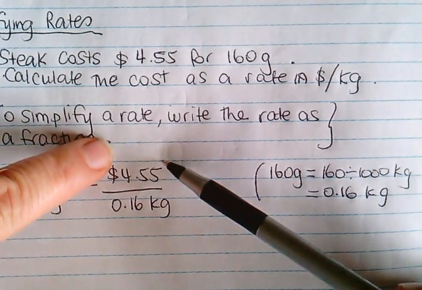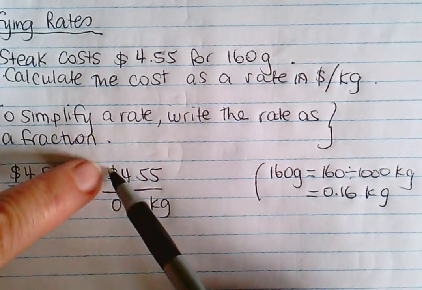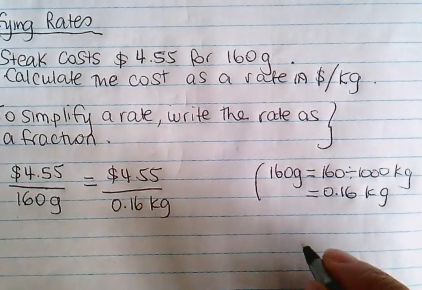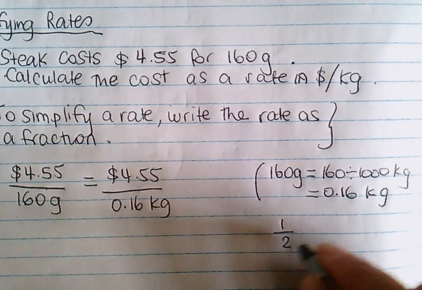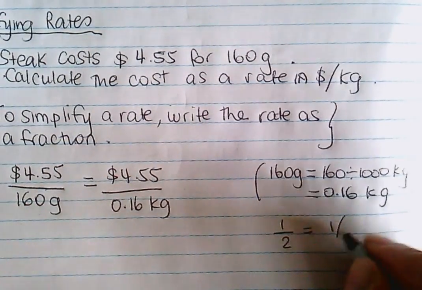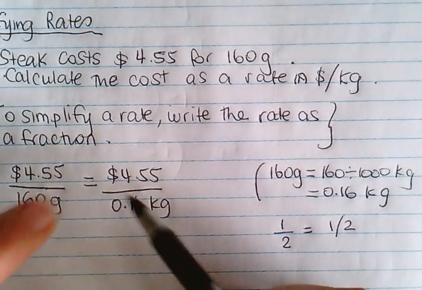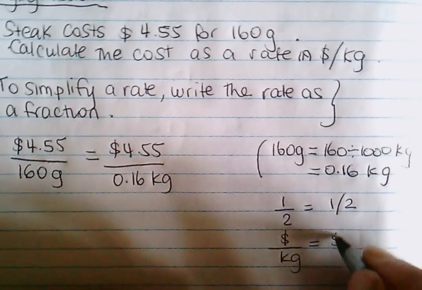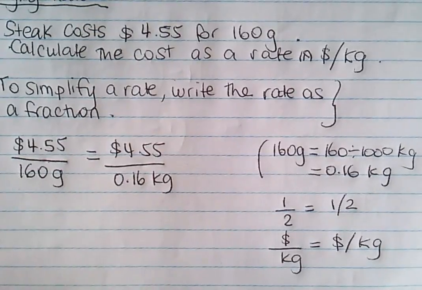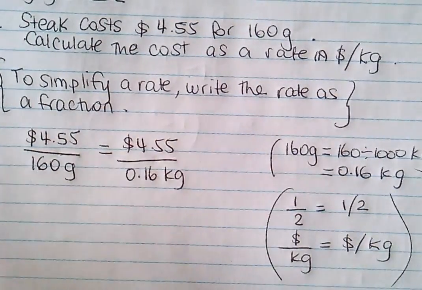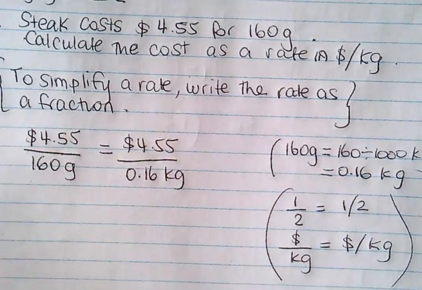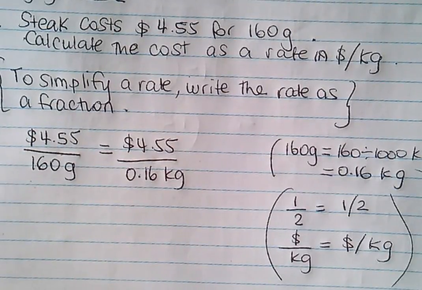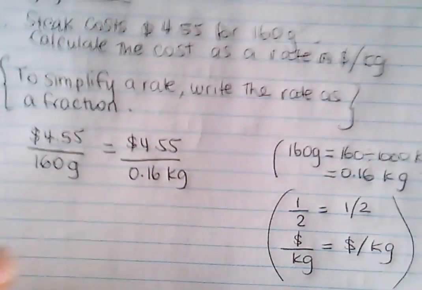Notice if you divide the top row, the numerator, by the denominator, the units become dollars over kg, dollars per kilo. You know how I remember this? You know how you can write the fraction a half sideways? Have you ever seen it written like that? Same thing. Dollars divide by kilos, you can write it sideways. You end up with dollars per kilo. So that's how I think of it. If you want dollars per kilo, just do your dollars divided by your kilos, because we wanted the rate in dollars per kilo. It's as simple as that.